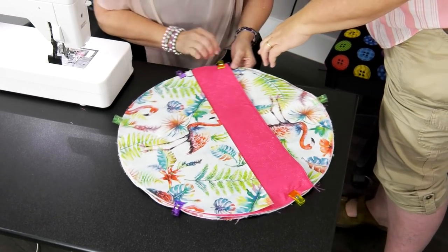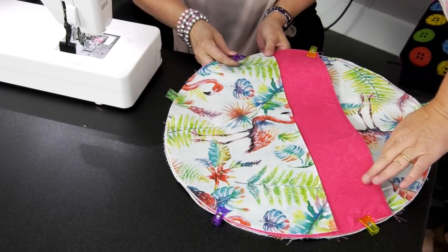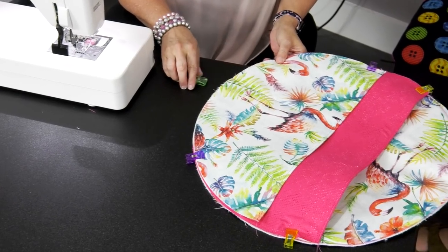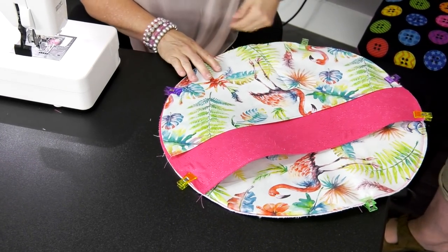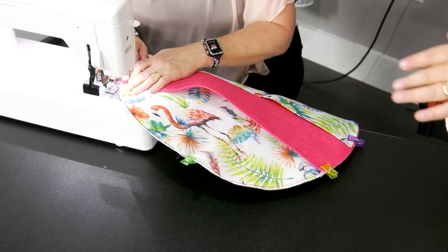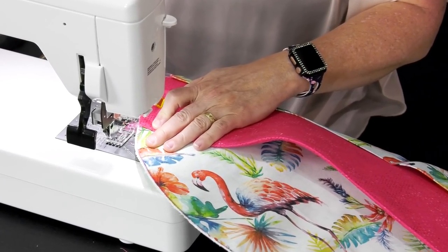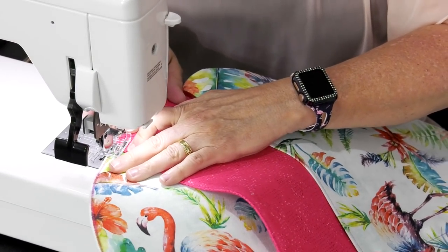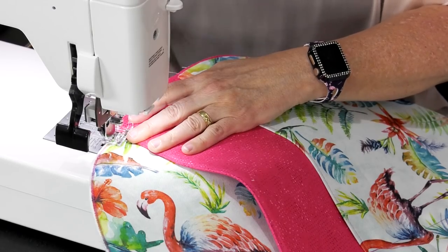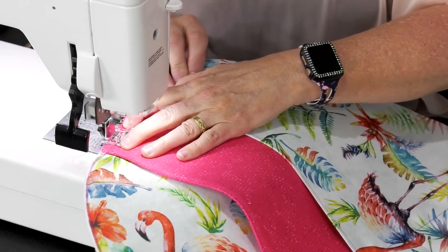What you're going to do is just do a straight stitch all the way around it to attach the pink fabric and this pocket here — you've just got to catch all your layers, that's the main thing. It doesn't even have to be a quarter inch — you're just tacking it down. Because when we put on our zipper to make the zipper round, it's going to catch it all. Lisa hasn't made one of these yet, so she's now making one. And it's not hard.